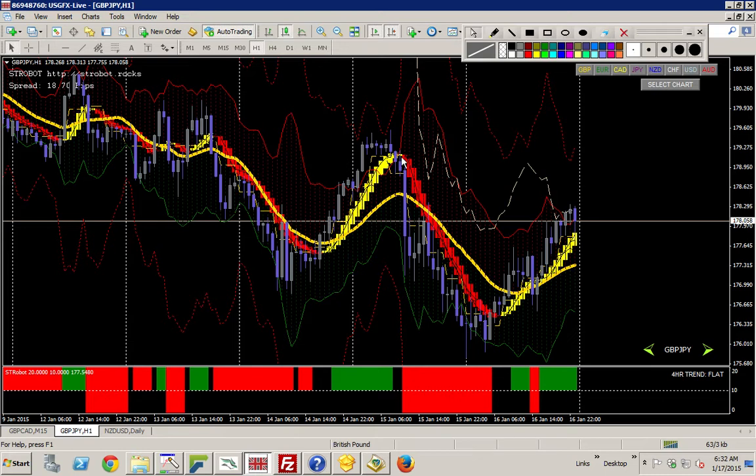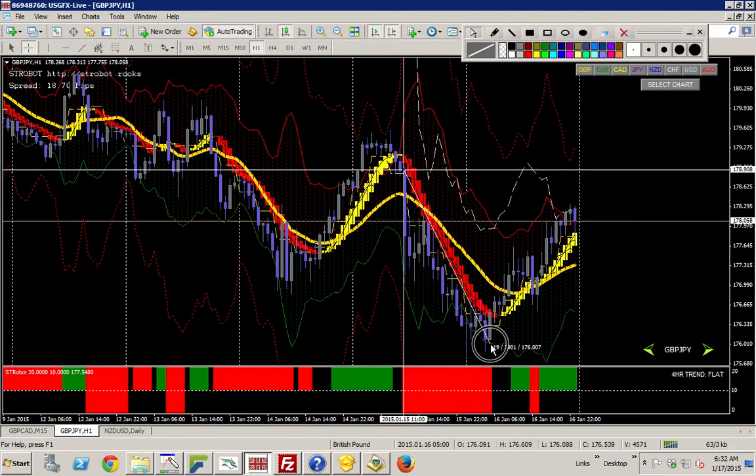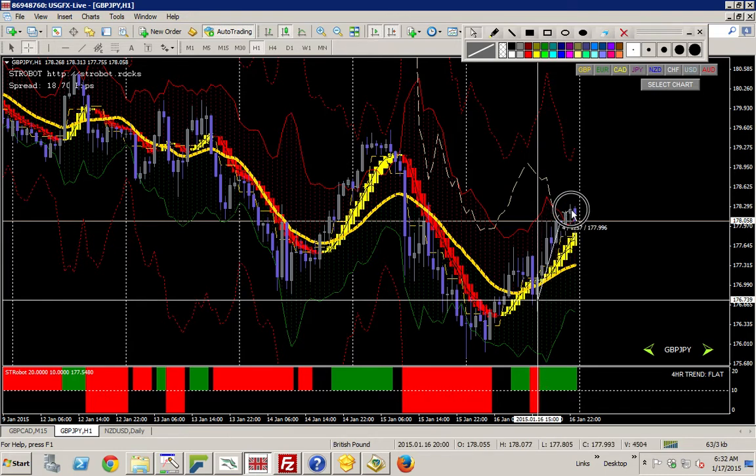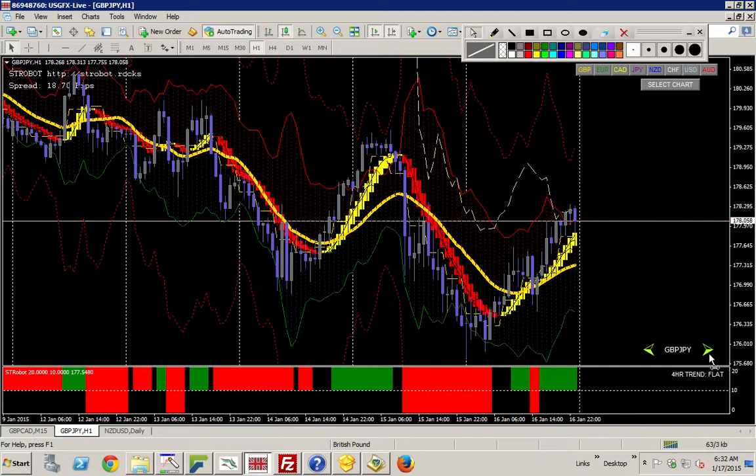So there you go. Look at that short there. That's a lovely one. Look at the size of that. Down to there. 290 pips. Yeah. We've got a lovely entry on a long on this candle here. Again, you can see it's just below it, 165 pips.